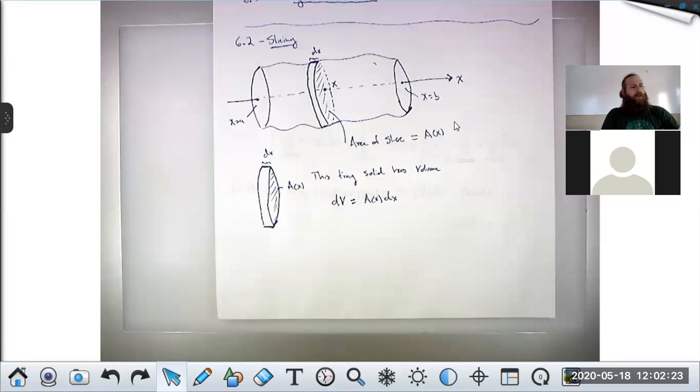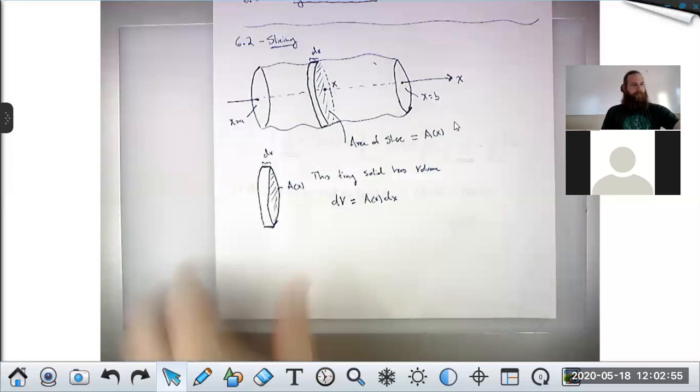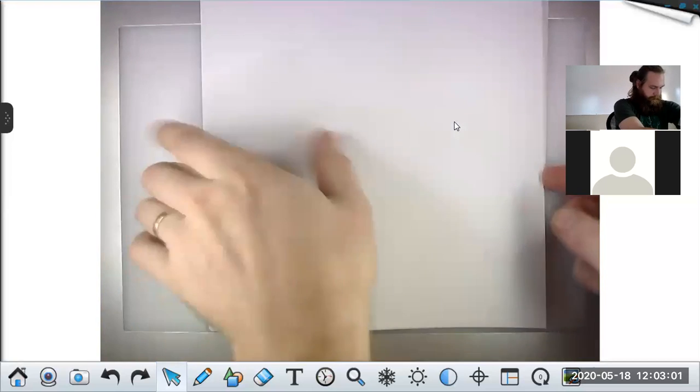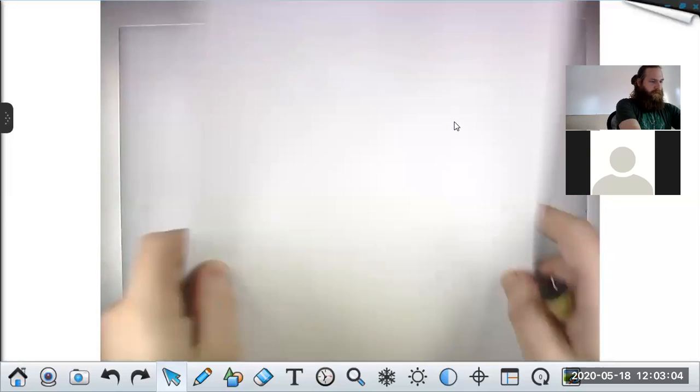And then we'll find that there are a few special cases of this type of scenario where you can have a formula that will work pretty consistently for you. So that's our goal for today, is to get you guys comfy with this method of slicing. And the two special cases of it. So let me grab some fresh paper, and we can start working on some examples. Start off kind of gentle.